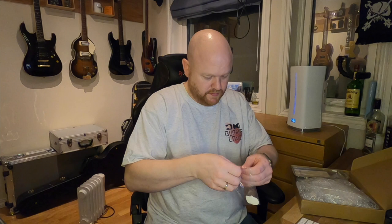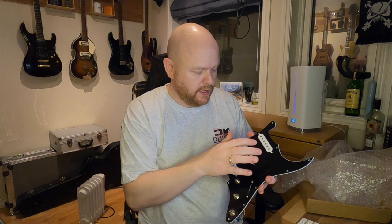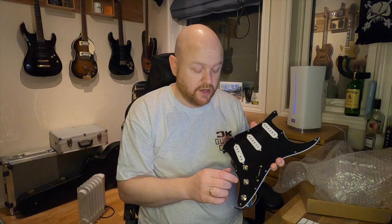Alright, let's see what's in the package, shall we? Oh, nice, some copper foil so that I can do some shielding. A business card. Oh, sweet. Edmire's own signature picks. I need to compare this with my own usual Jazz 3. Some knobs. And what I've been waiting for: the pickguard with three single coil ToneFactory pickups. ToneFactory in that they have different voicings that I can change using this rotary switch.